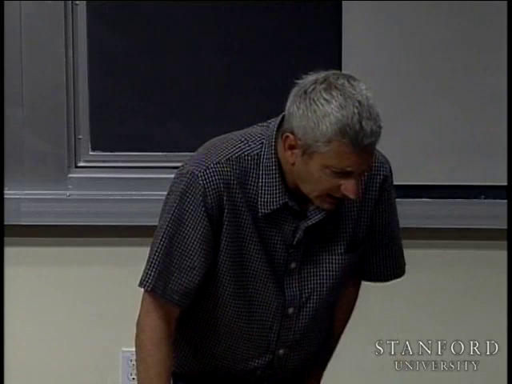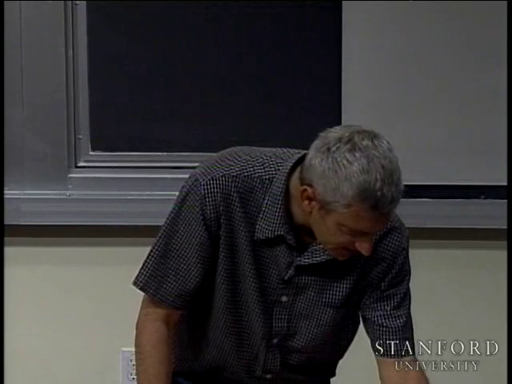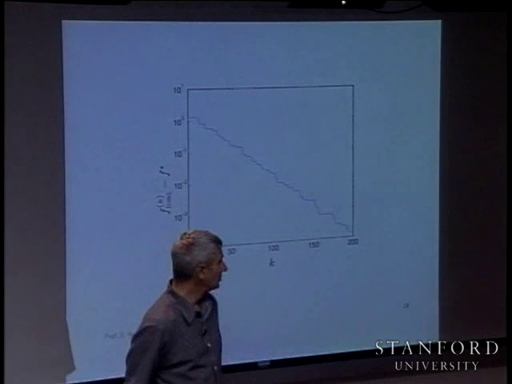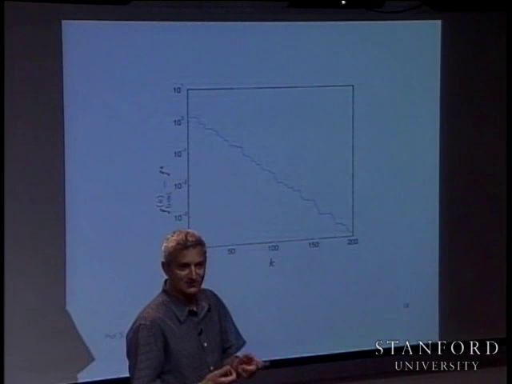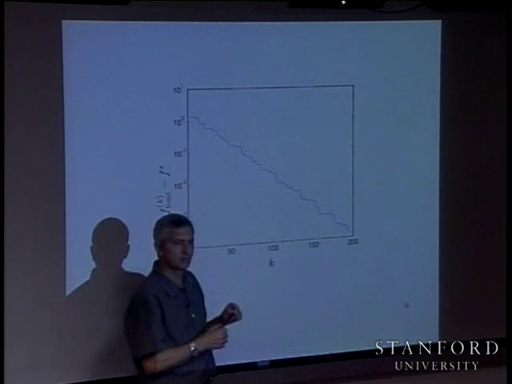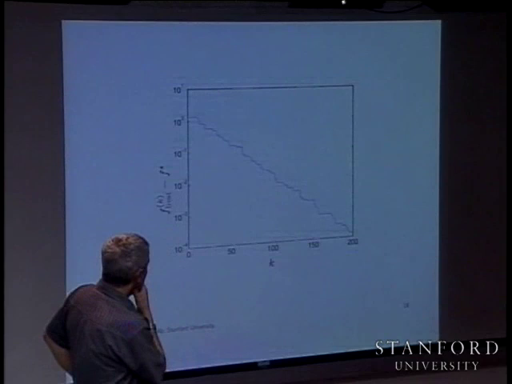Now, the previous one shows f of xk minus f star. And what this shows is the best of those. This is probably what matters, because when you terminate the algorithm at any point, of course what you're going to return is the best thing you've seen so far. These long flat segments correspond to, actually, what do they mean? What does a segment mean in this picture? This is iteration number versus suboptimality, your best one.